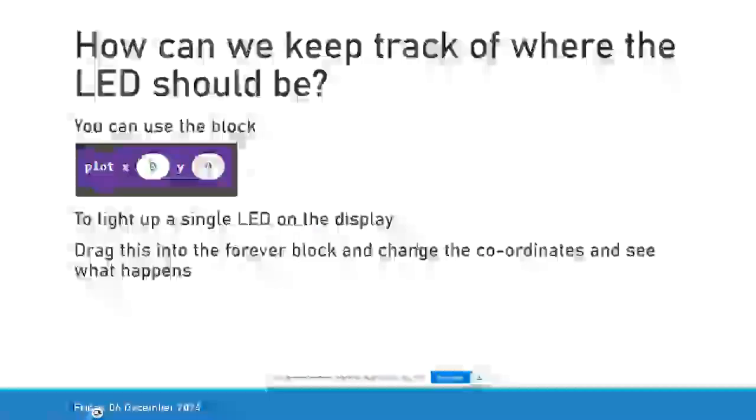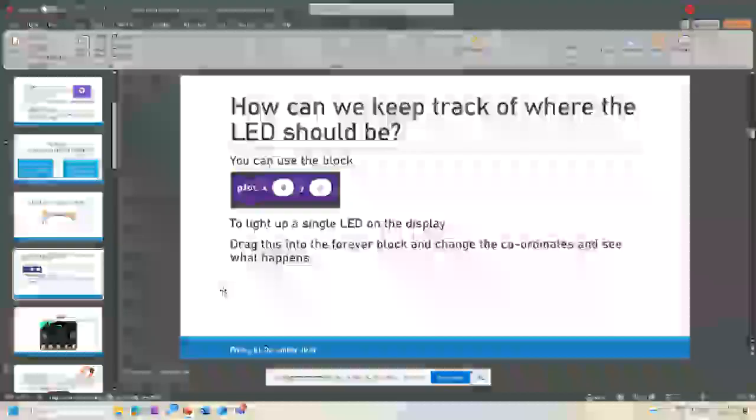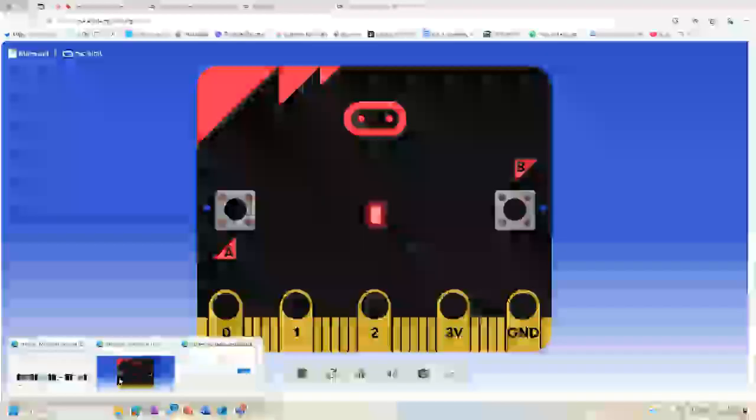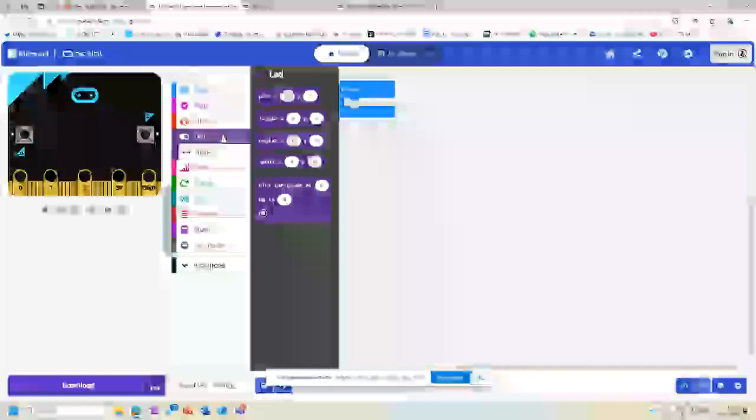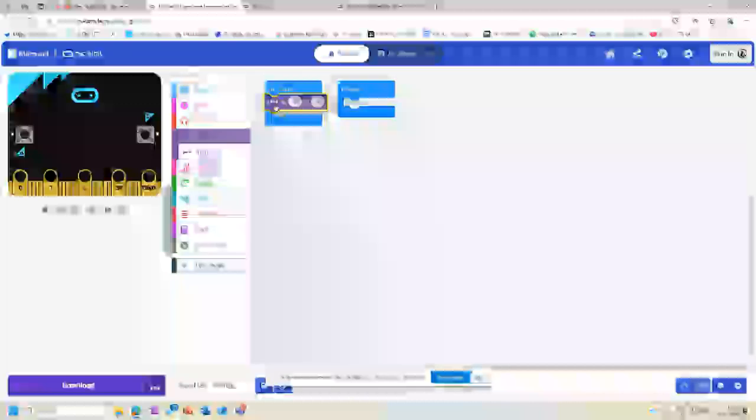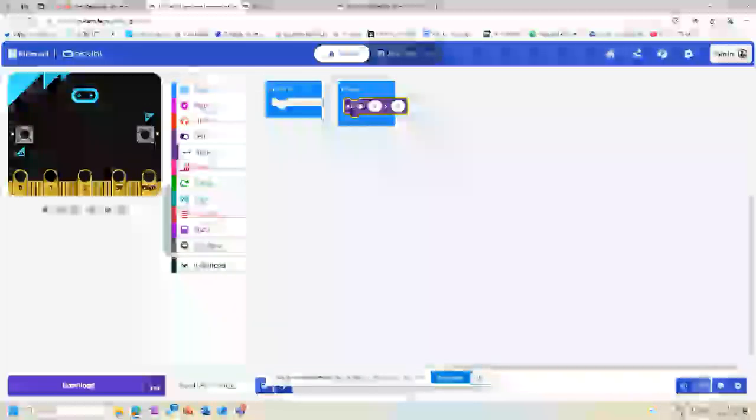Well, the first thing we need is an LED, just a single LED to be displayed on our microbits. This is the block of code that we need to actually do that. It's a plotting block of code. It's purple, so we're going to go off and have a look for that now. When you get to your screens, this is what it's going to look like. Hit where you can see the purple area, click on plot, move it into the forever block, and it will show an LED somewhere up there.